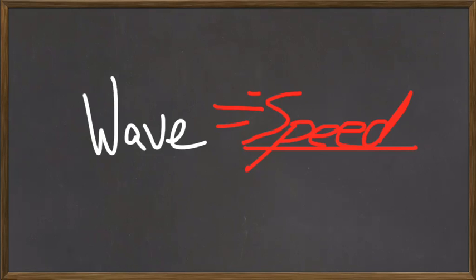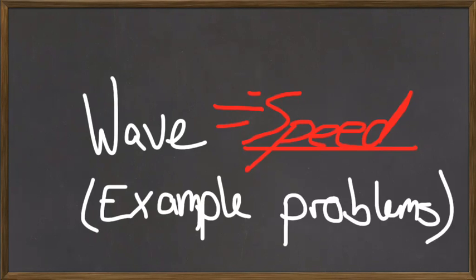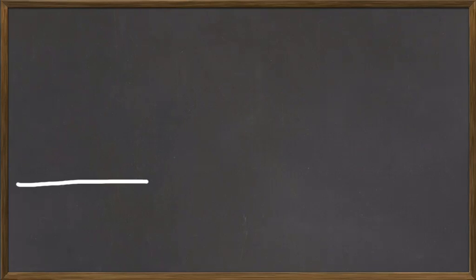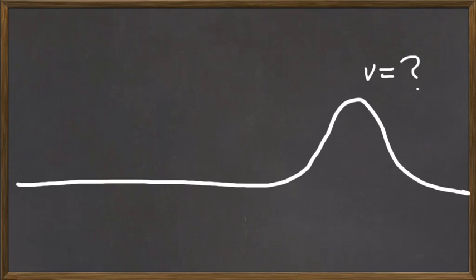It's a common question when you come to waves, how fast does a wave move? Well, we're going to do some example problems to illustrate this principle. Let's say we have a wave. There's our wave. We want to know how fast it's going. Well, how do you figure out what its speed is? It's simple enough.